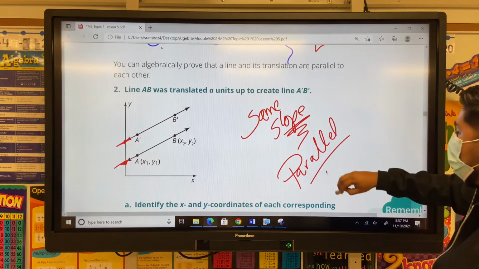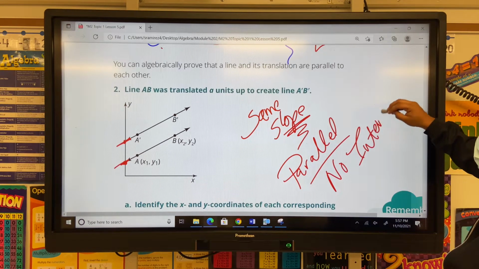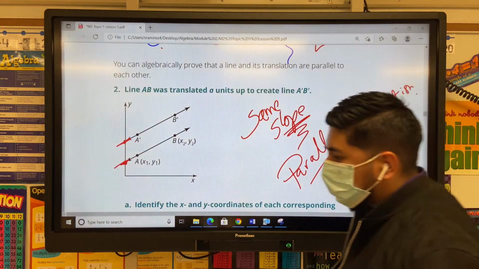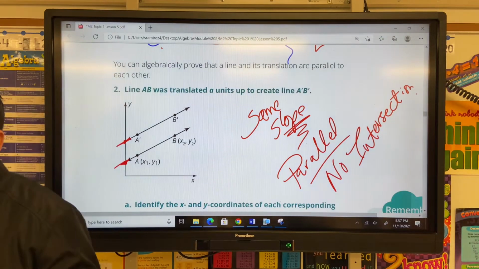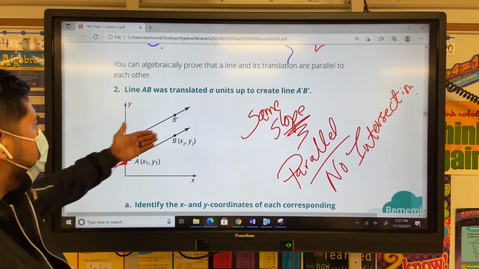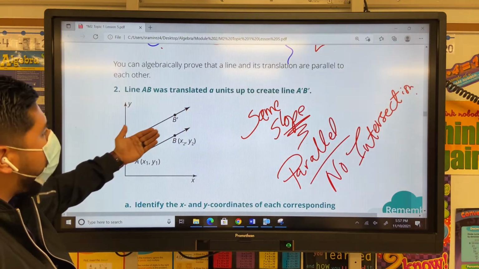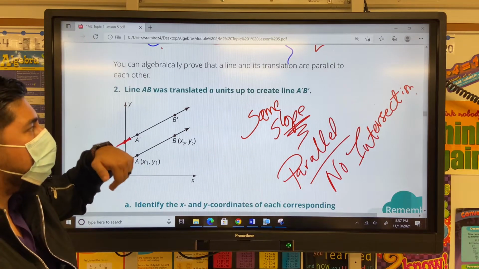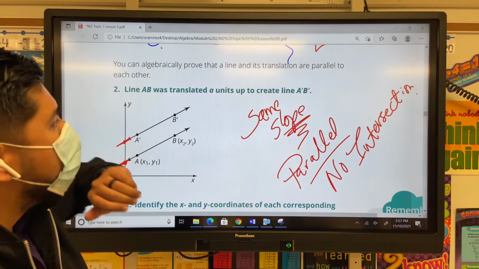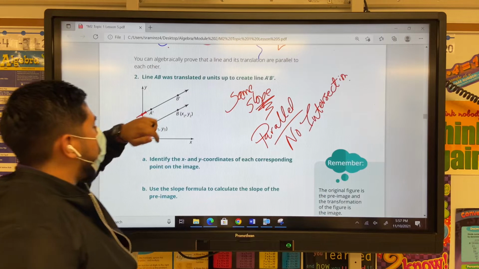They are parallel, no intersection. And it's pretty interesting because, of course, we want to be able to see visually there's no intersection, meaning there's no solution, and that is definitely something to consider when we're talking about solutions in the future with systems, okay? So very important that we recognize same slope. We keep the slope the same if we're looking for another line.